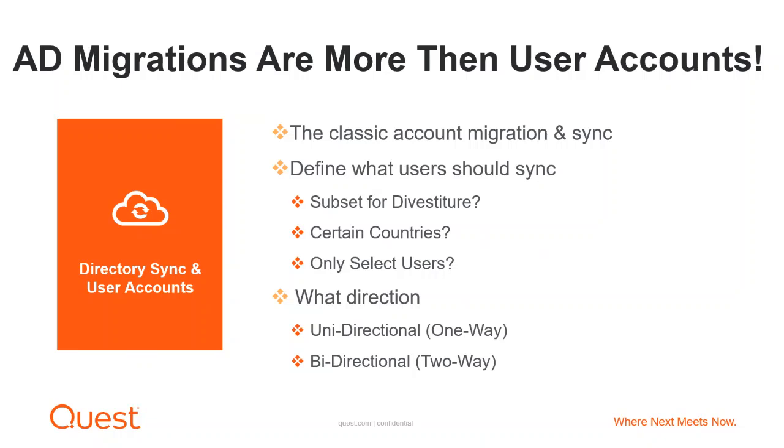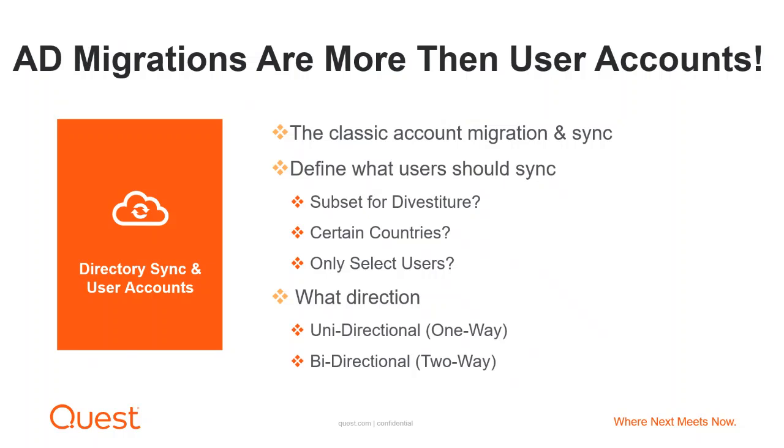When you're doing the setup for this, you need to define what's going to sync. So is it a subset for a divestiture? So maybe only a department or a city or a country, just a subset of users that are in scope. Or maybe even very directly select users that are going to migrate, or the other way, you're not going to sync a subset of users. So you need to define that scope early, understand it, and get guidance on it, and then ensure that the scope is correct. It's often a good idea to do a search and confirm that whatever scope options you want is in fact getting you the desired users that you want in scope for migration.